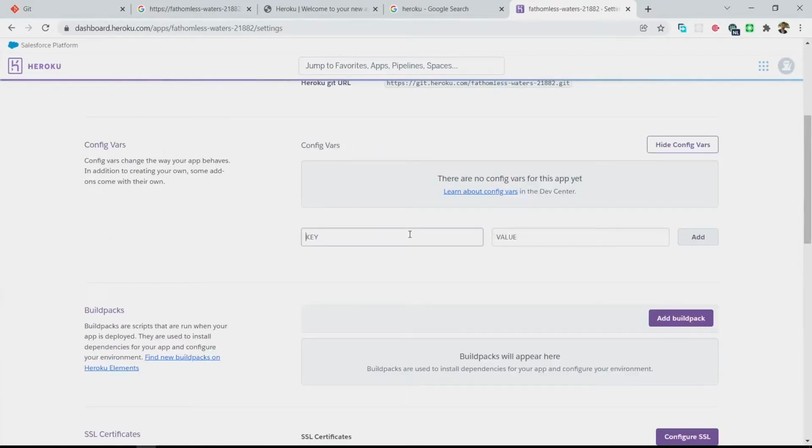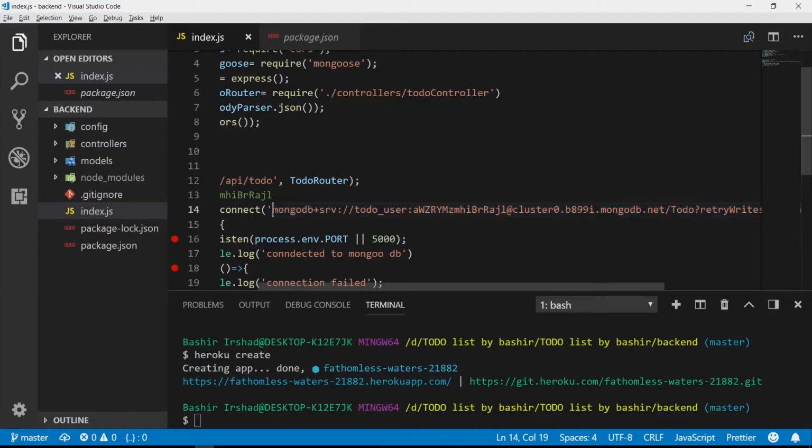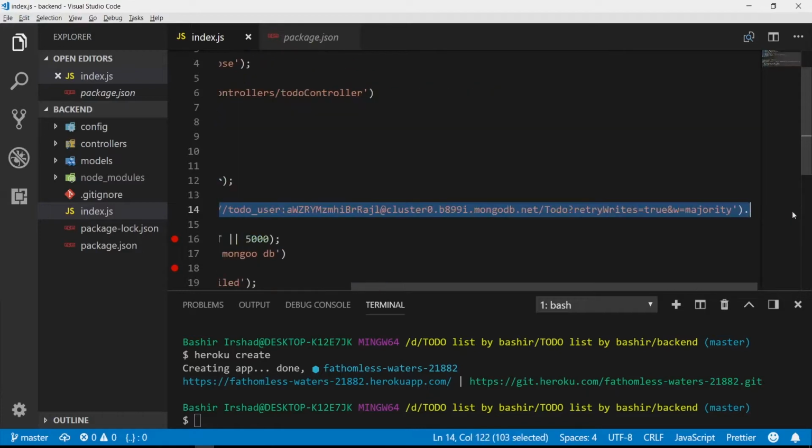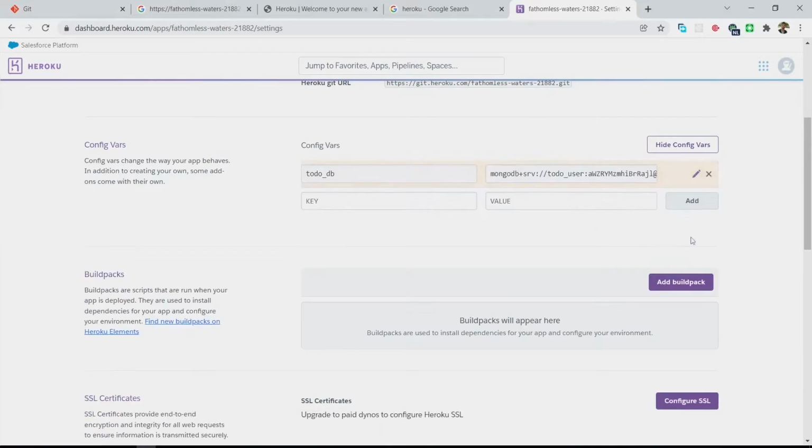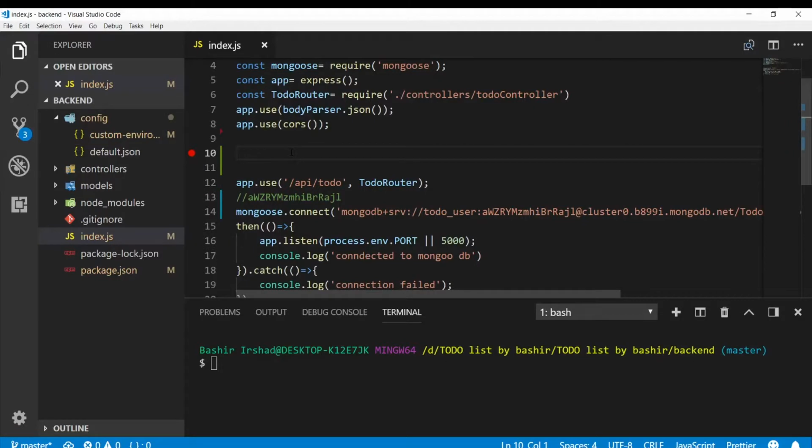Here we can provide the key and the value. I'm going to provide a key, for example, to_do_db, and the value will be this connection string. I'm going to copy this, Control C, and bring it here. Add this environment variable.